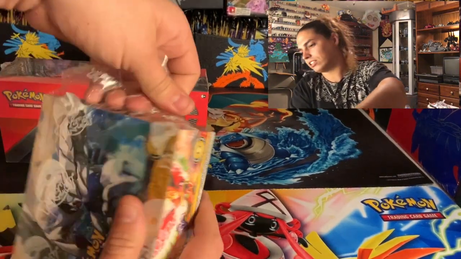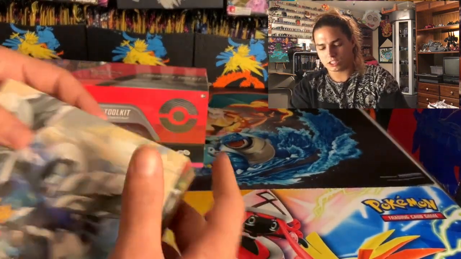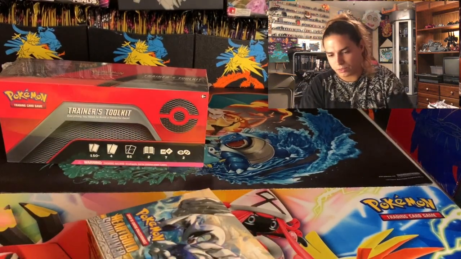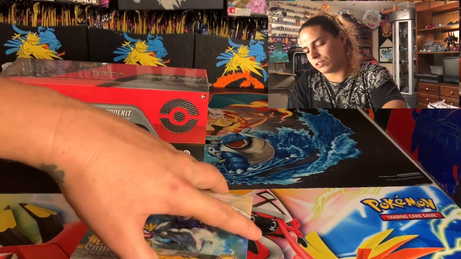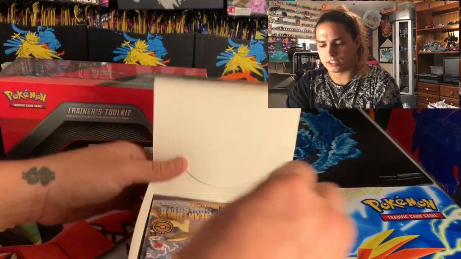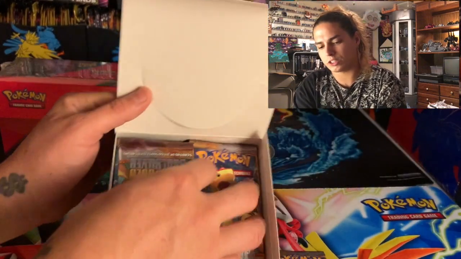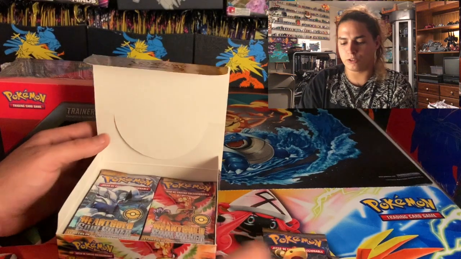It is in Spanish. Look at that. En Español, which is cool. Now, I believe each one of these comes with a card loose. Oh, could be wrong, I thought it came with a loose card. Look at that though, that is just so fresh. These are fresh. I'm not sure how many packs are in here because I forgot.